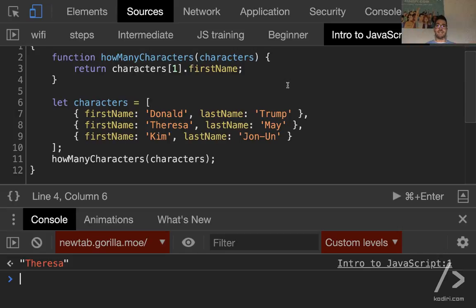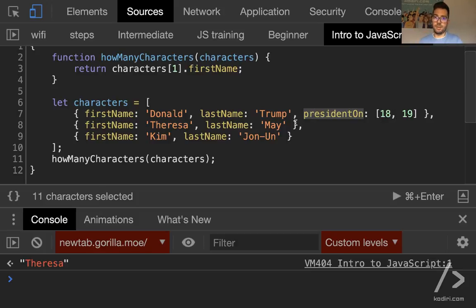It's mind-blowing, right? Can we do that? So, not sure if I'm able to explain what I'm trying to do, right? I'm trying to explain in which years that character was a president, right?